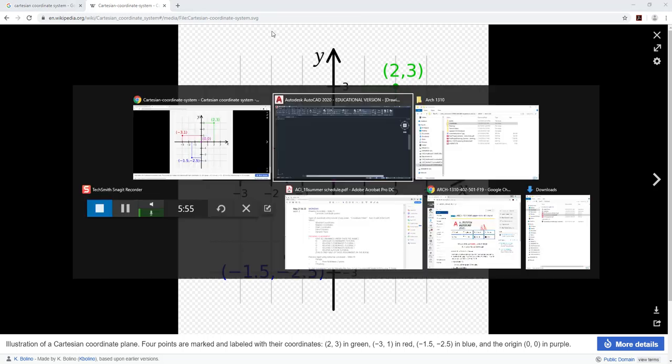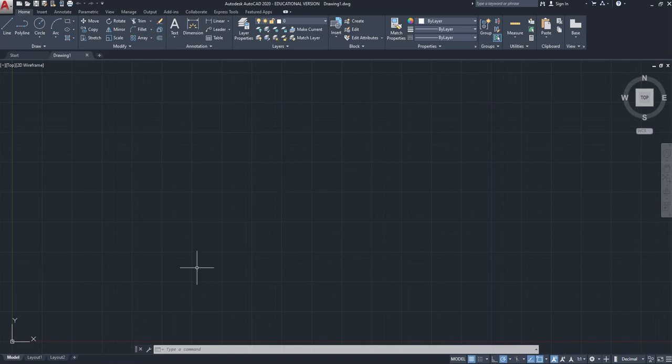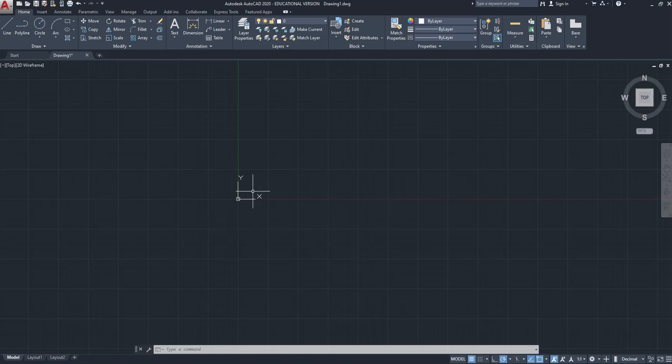So if I go back to AutoCAD and look here, this is our origin. Do you see where our user coordinate system is located? That indicates our origin, so that's point 0, 0. And anything from here over to here is kind of our positive quadrant right here. Anything over here is going to be a positive y or a positive x location.